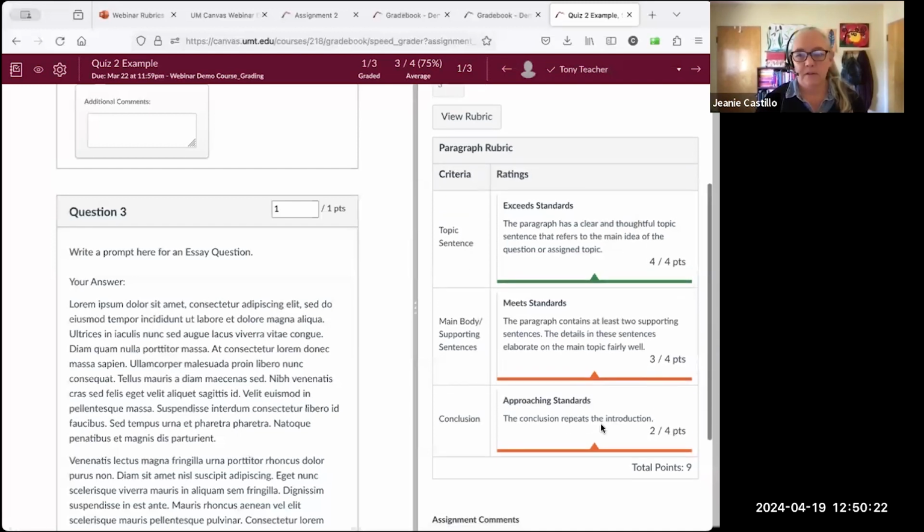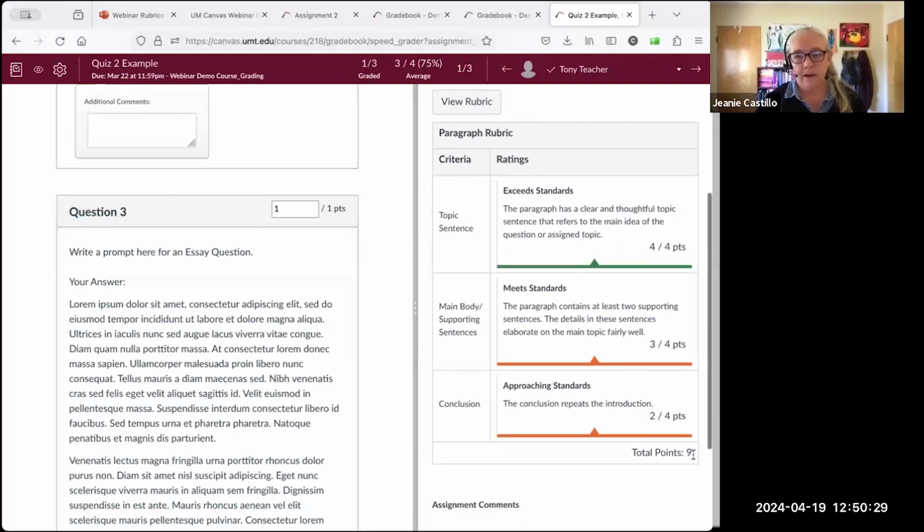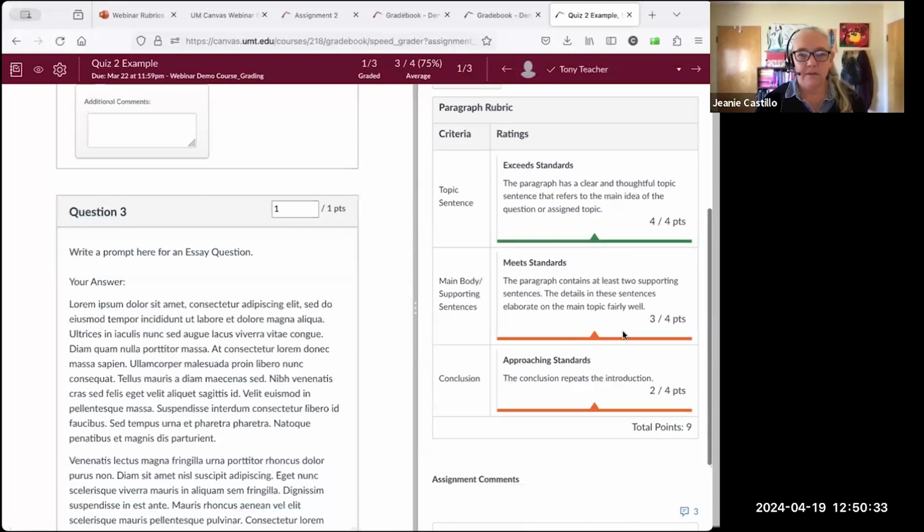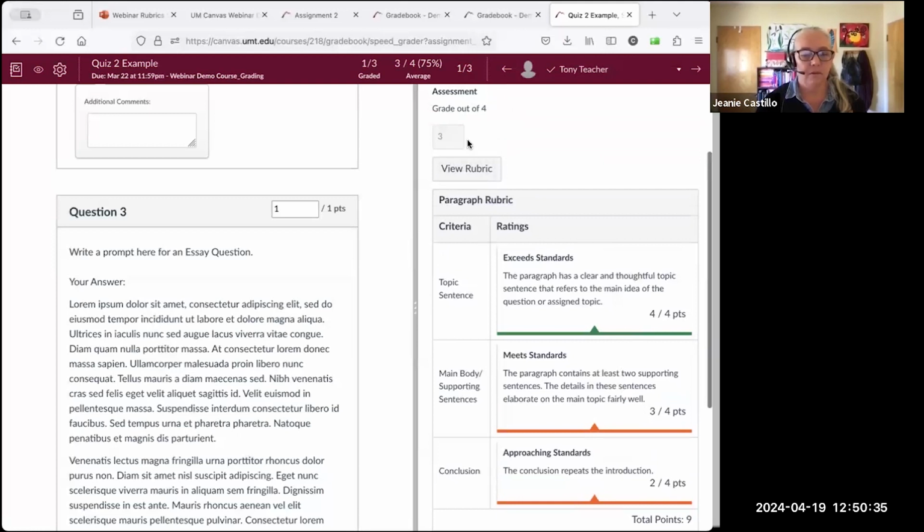The other thing I noticed is that this rubric was on a 12-point scale, so the student got 9 points on it, but that 9 points didn't go into the grade for the quiz. I still had to manually go in and add. So I guess I could have given the student a 90%.